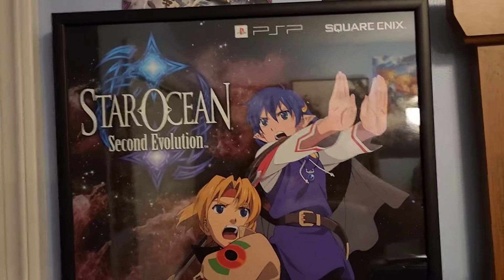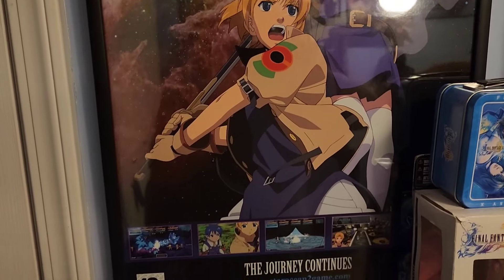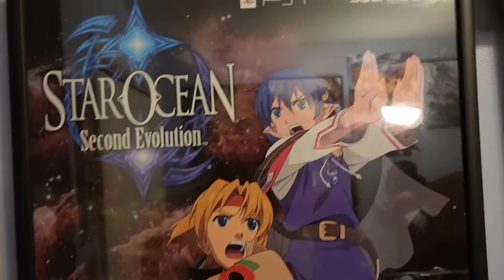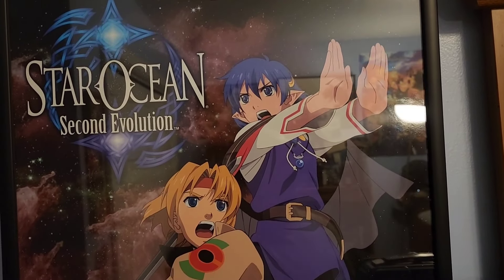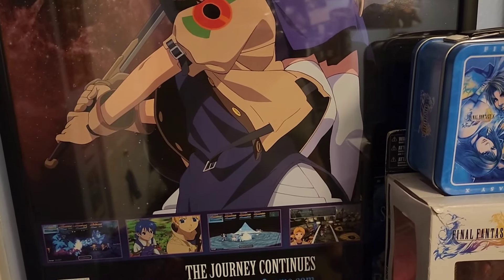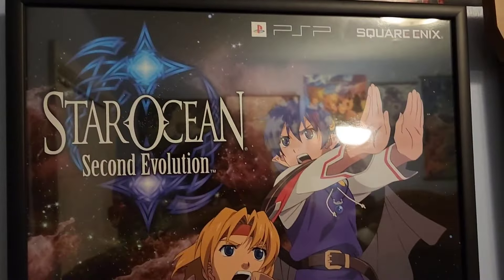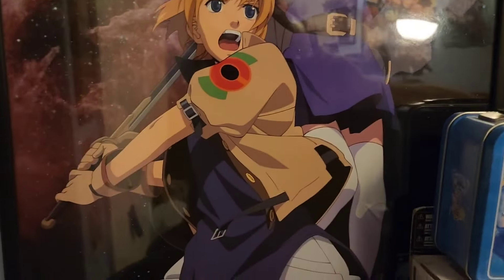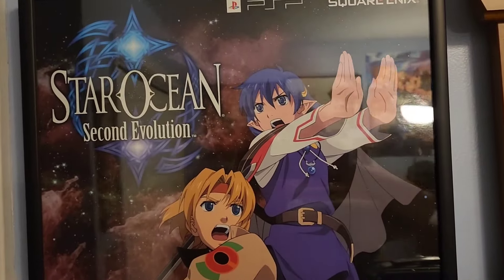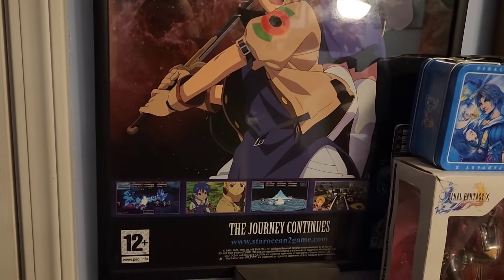The first piece I have here in the collection is a video game advertisement for Star Ocean: The Second Evolution — the remake that the game received on the PSP. This was a game ad I got off of eBay some time ago, ordered from the UK, and paid a decent amount of money for it. It's a rare double-sided poster. This side fits the best for display; the other half is the standard PSP box art. I bought the poster online, went to a local frame shop to get it framed, and it's just a really cool game ad. I've also played Star Ocean: Second Story R, which is the remake of this game, and it's pretty good. If you're interested, you might be able to snag some of these on eBay, but they're pretty rare.